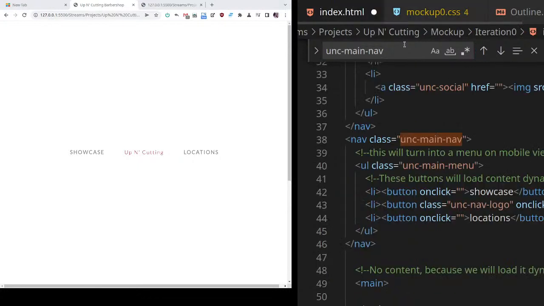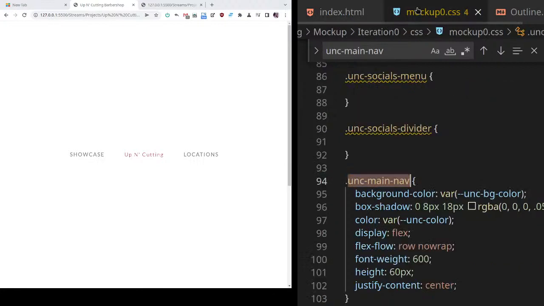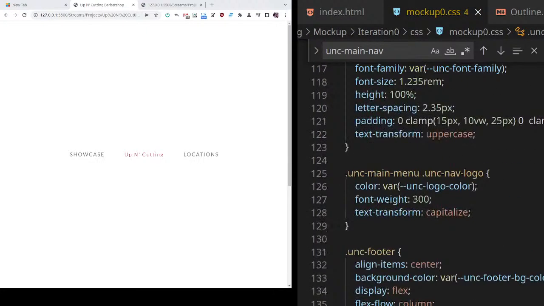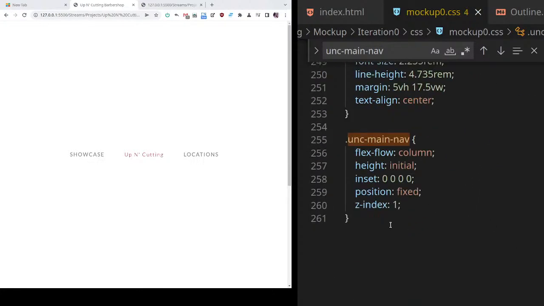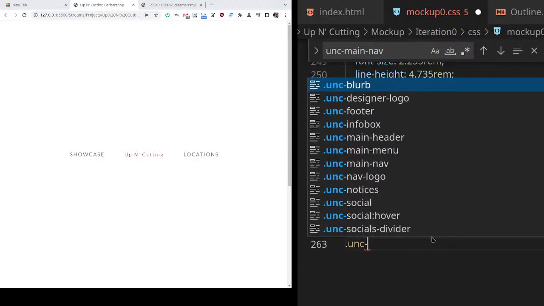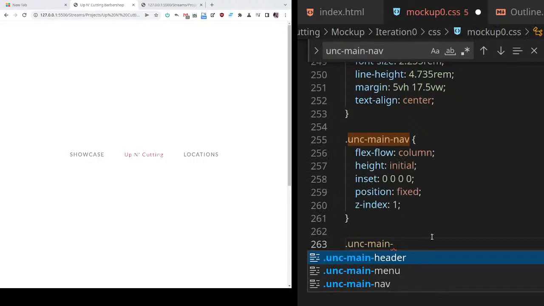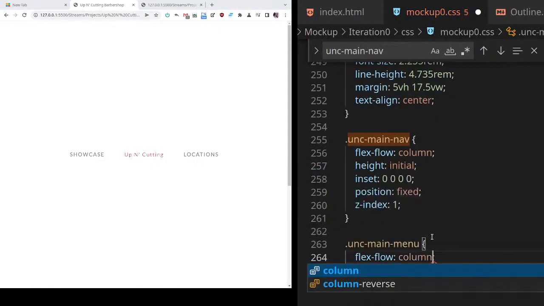So what is happening here? Oh, I see what happened. We have another menu inside of that. So I actually do need to set a second class again. I need to keep these things in mind. It happens from time to time, but anyway. It's called humanity. So yeah, UNC main menu, flex flow, column, and there we go. That fixed it.